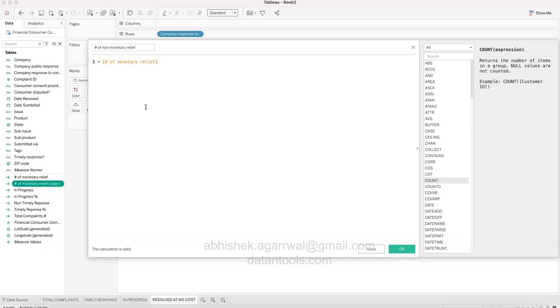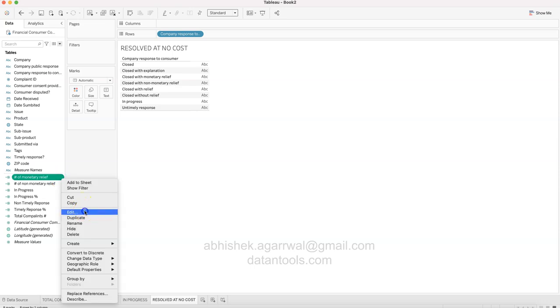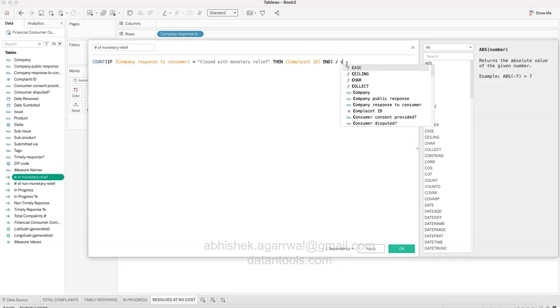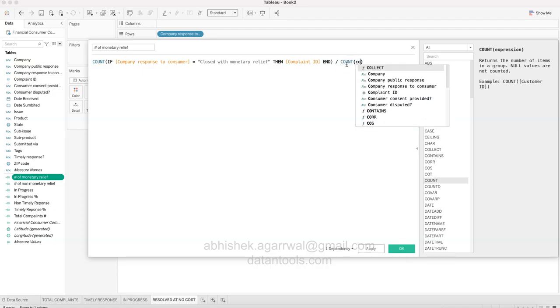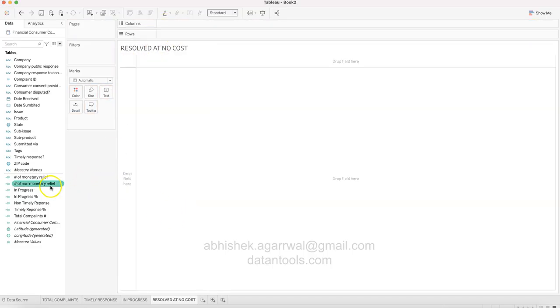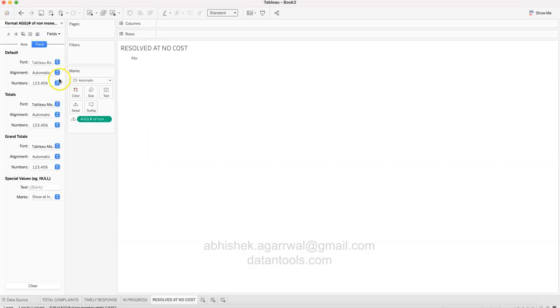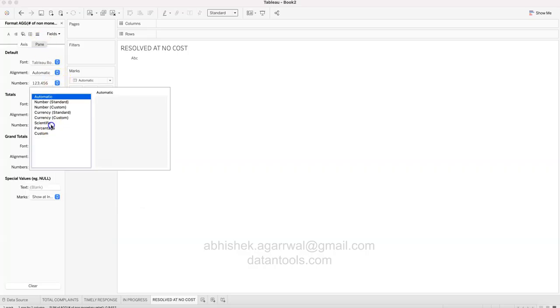And because it is in percentage, we need to change this count of monetary relief to a percentage. How? By dividing it by the overall complaints. Okay, so now we need to remove this. Non-monetary relief is over here. Come here in the format, in the pane, change it to percentage, 1 decimal.